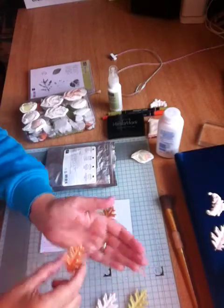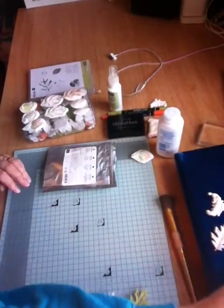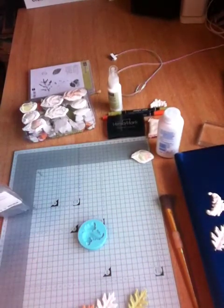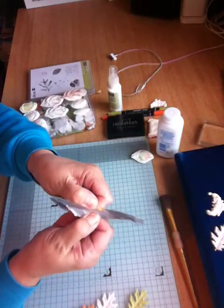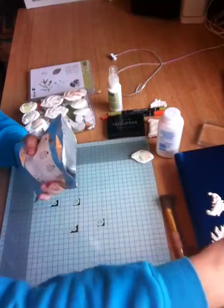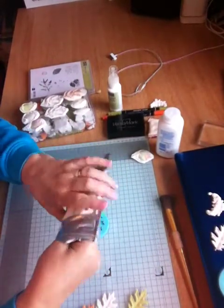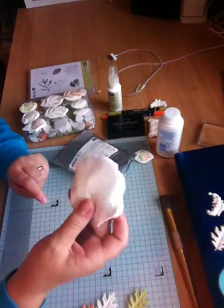So if I just put those out of the way, and I just want to come to the clay. If I just get my leaf mould. So this is the clay, and as I said, it comes in one of these Ziploc bags, which is brilliant. It keeps the air off it. If you have any of this clay, or the Martha Stewart clay, you really need to make sure that the air doesn't get to it, because it will dry out.